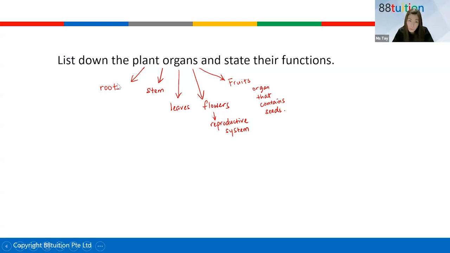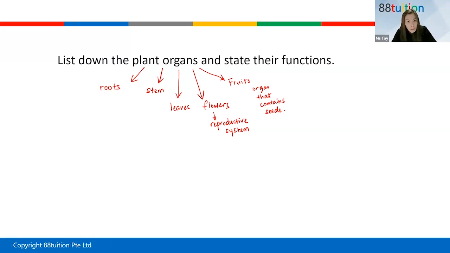And then the roots serve to take in water. That's not just the main function. It also anchors the plant in the ground, remember? So there are actually a few things that you can talk about for these different organs. Later on, I have a concern with one question. We will go through that later. Okay, can I move on to the next slide now?